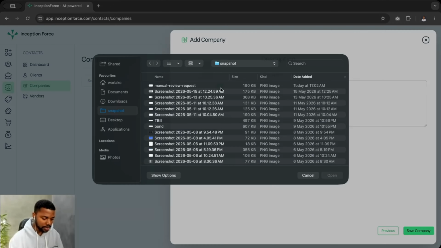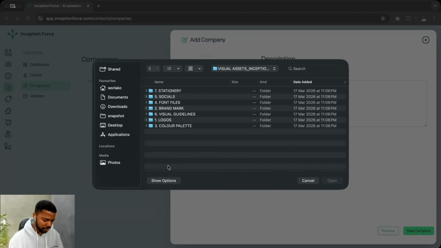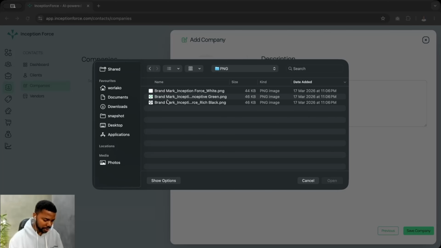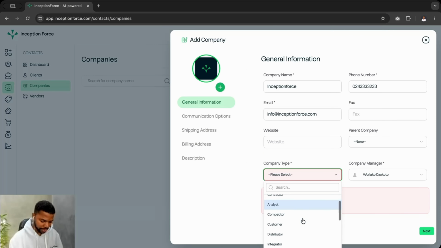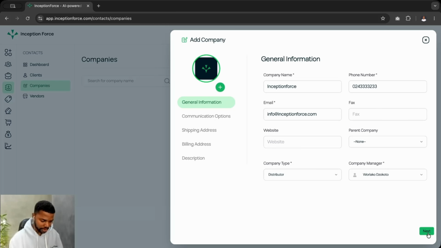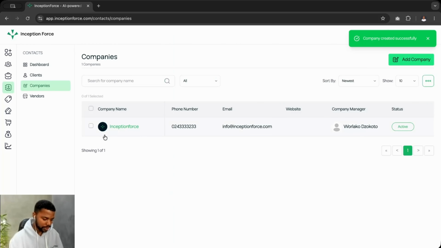Yeah. So for instance, let me just move on to pick a specific logo here. Pick a brand mark. And go in here and go back and pick this one and then select that one, right? So when it's done, the required company type, it's a customer, distributor, integrator, competitor, maybe distributor, and just put it that way. And then let's move to the next stage, and then we're able to create a client.